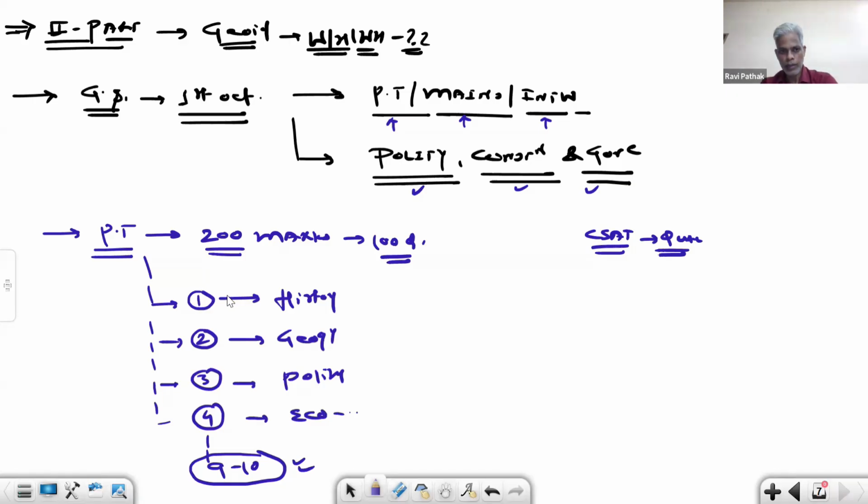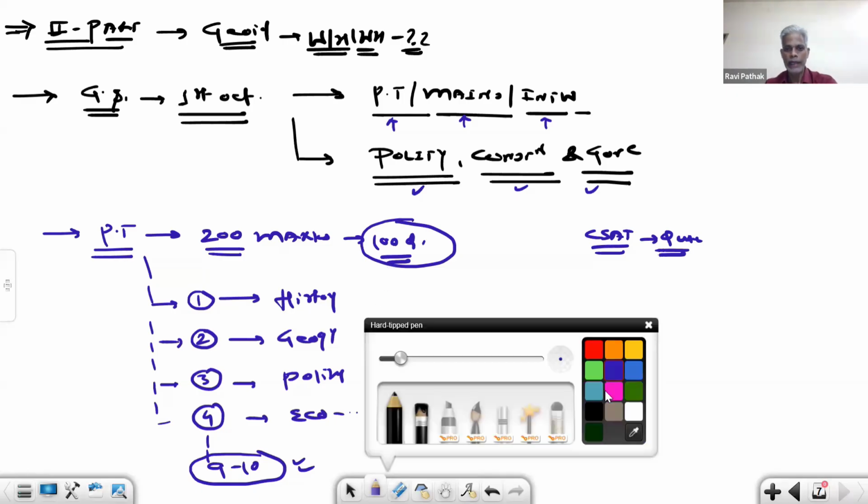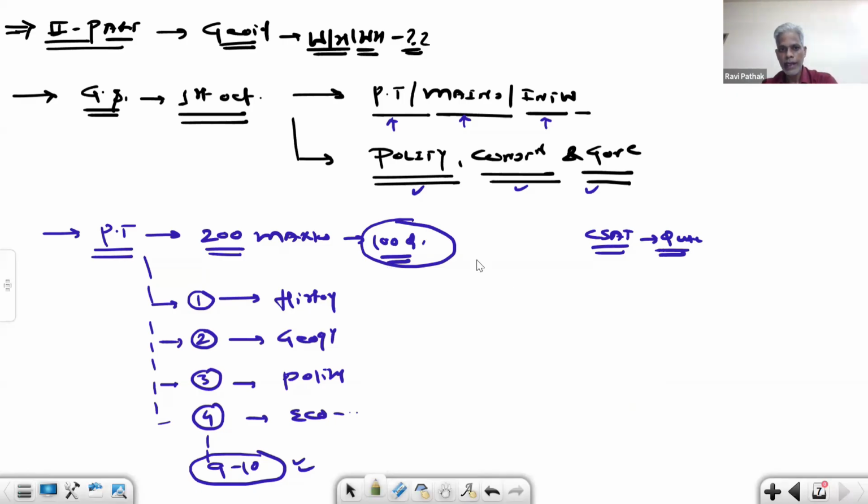And all these subjects collectively would be asked worth 100 questions. So if I have to divide this 100 questions into 9 to 10 modules, what could be the ideal division for that? The ideal division would be that each module gets around 9 to 10 questions. Because if we have 100 questions and around 9 to 10 modules, then definitely 9 to 10 questions would be asked every year in prelims from these modules, right?